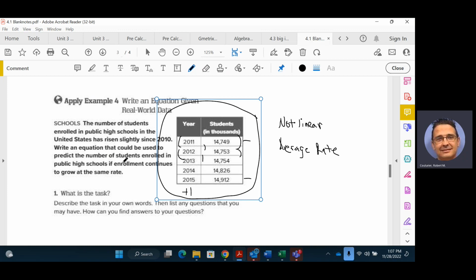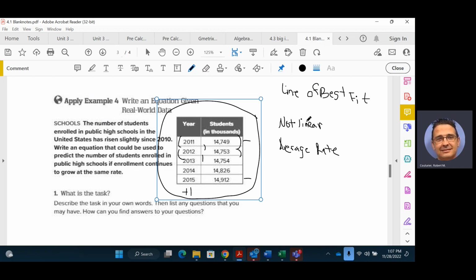So we're using this guesstimate. This isn't concrete here. Notice if it was concrete, this y should have changed by an exact number every single time. It hasn't. So we're finding an average rate of change. To be more specific, what they want us to actually find here is called the line of best fit. It's sort of like a line that could be used to predict what's coming at any given point. We just have to be careful when we do this.